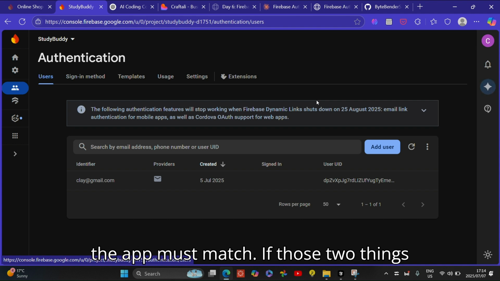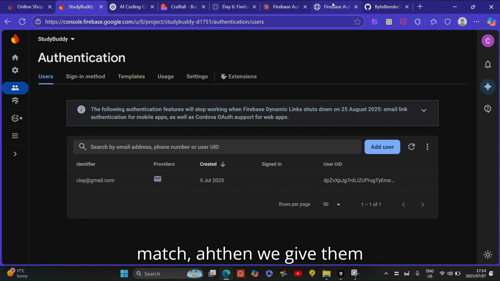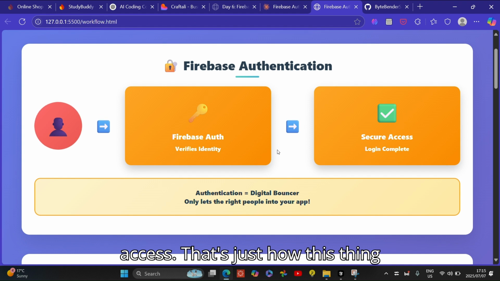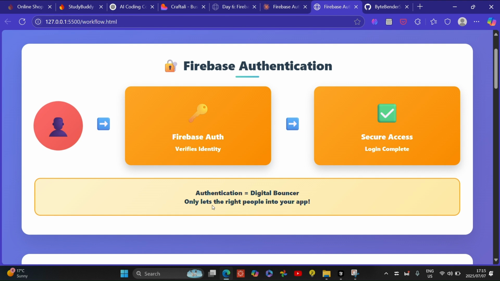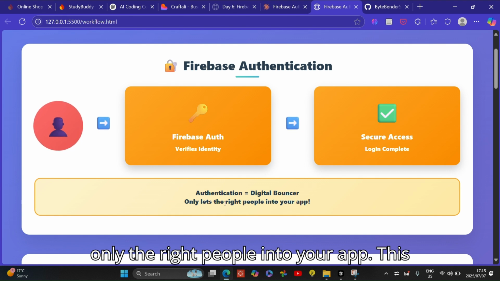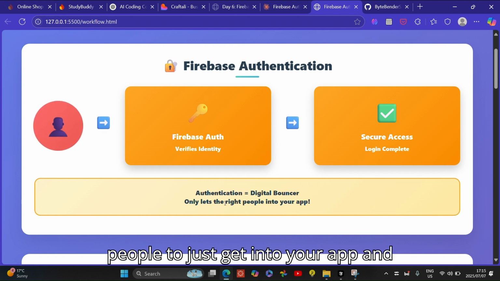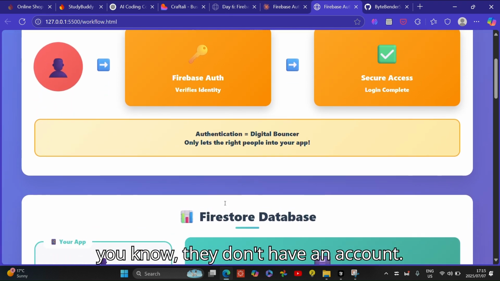If those two things match, then we give them access. That's just how this works. It allows only the right people into your app. This is good for security. You don't want people to just get into your app when they don't have an account.